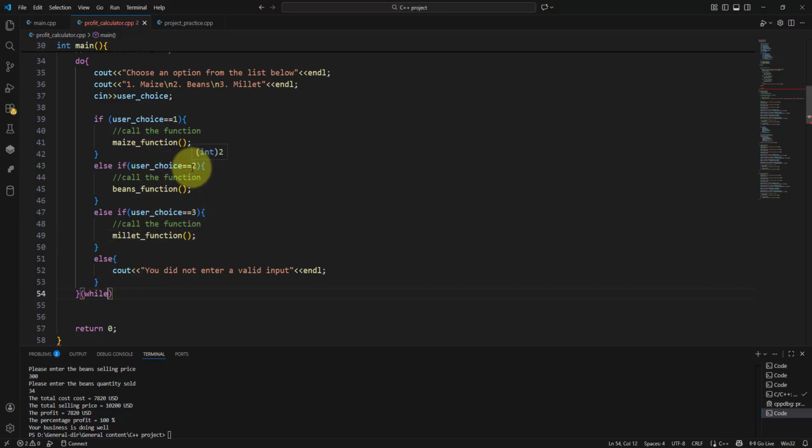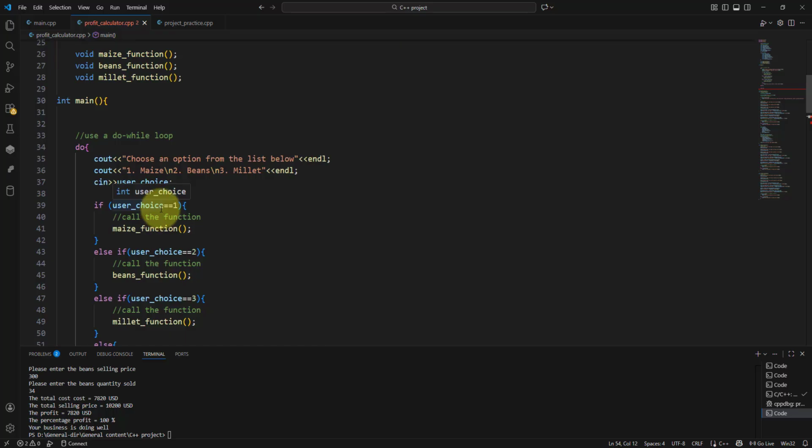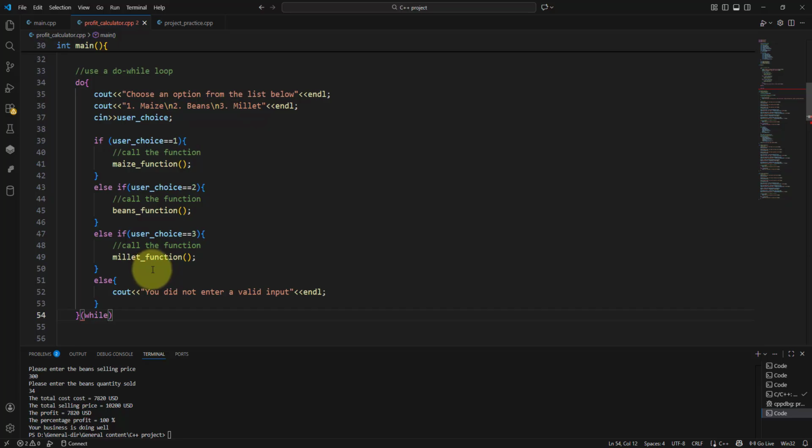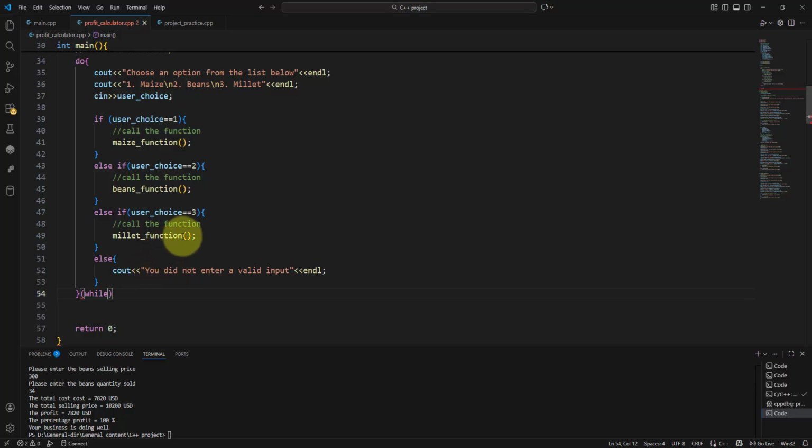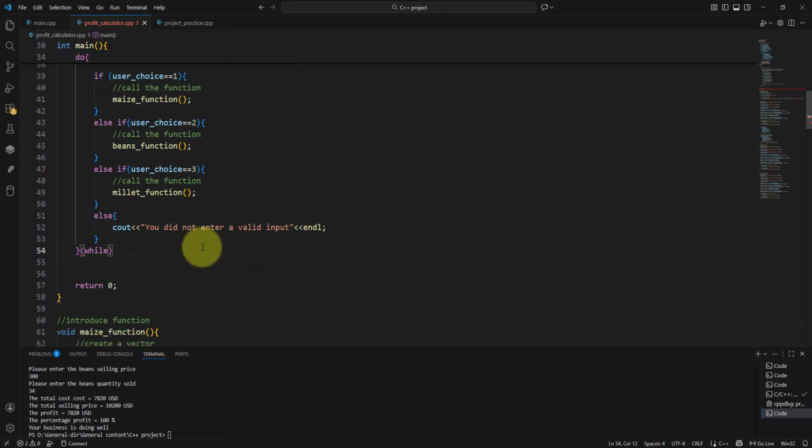Then the while condition: when it is 3 or 4, the loop should terminate automatically. Actually 3 is okay, but if the user has entered 4, we should be able to terminate the program.